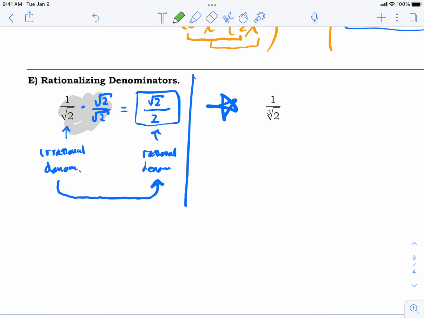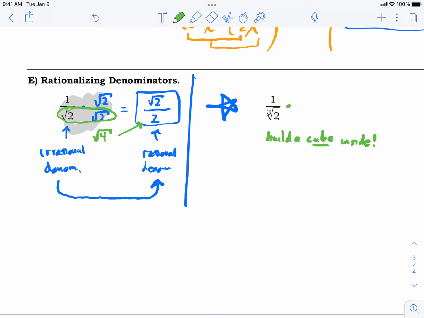Look back here for a second. Why did this work? This worked because 2 times 2 is 4, and the radical 4 really is 2. That's why it worked. We built up a square inside of our square root radical. 4 is square rootable. So since it's square rootable, the square root goes away. Well, if this is a cube root, I need to build, not a square, I need to build a cube inside. Build a cube inside. How am I going to build a cube inside?